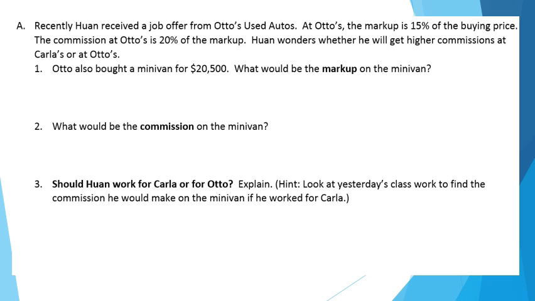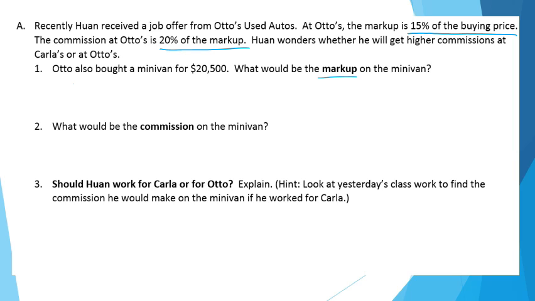So recently Juan received a job offer from Autos Used Autos. At Autos the markup is 15% of the buying price, and the commission at Autos is 20% of the markup. So Juan wonders whether he will get higher commissions at Carla's or at Autos. So Otto bought a minivan for $20,500. What would be the markup on the minivan?